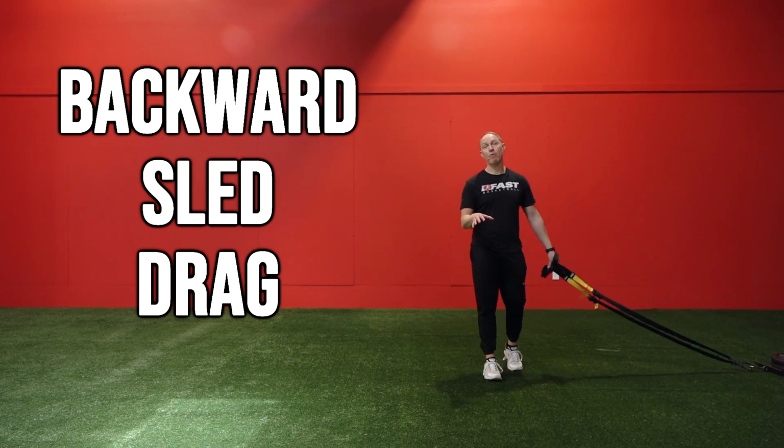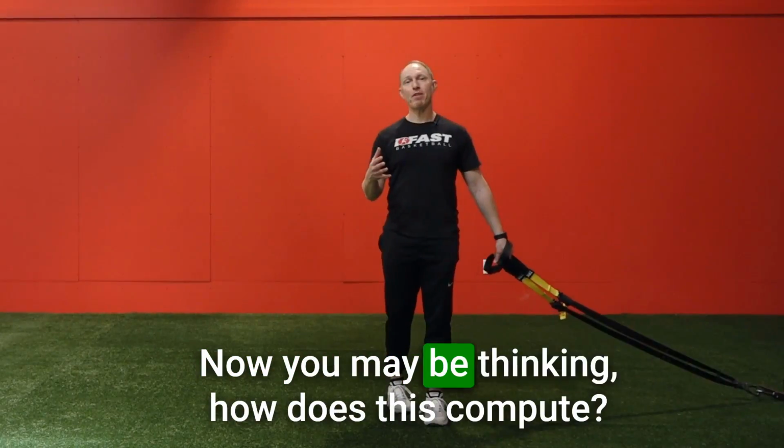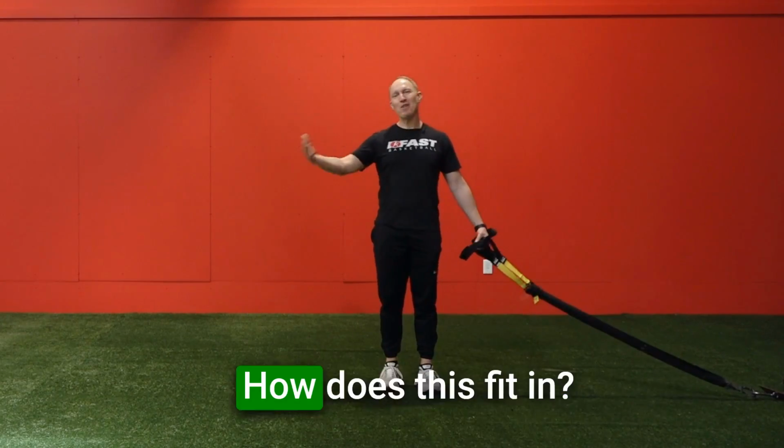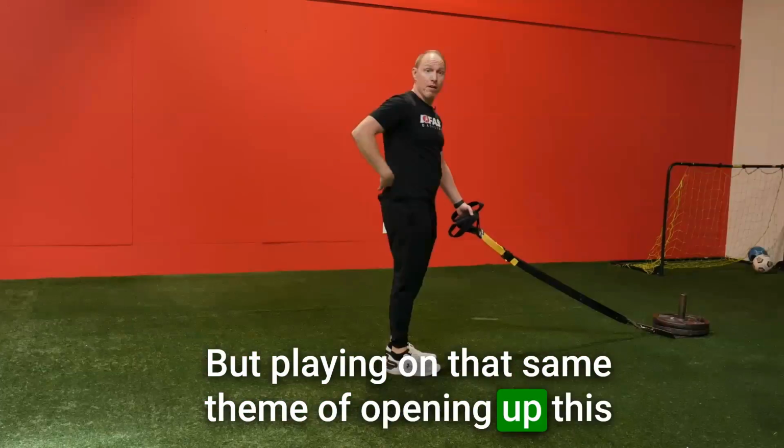The next activity we're going to use to improve your squat depth is a backward sled drag. Now you may be thinking, how does this compute? How does this fit in? But it's playing on that same theme of opening up the back side of the body.